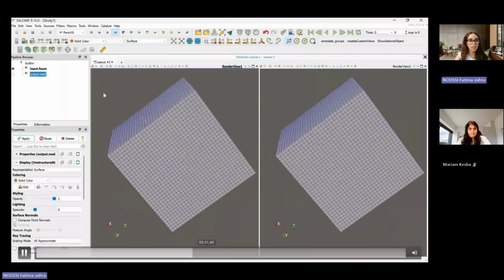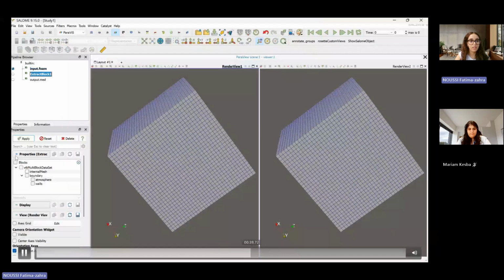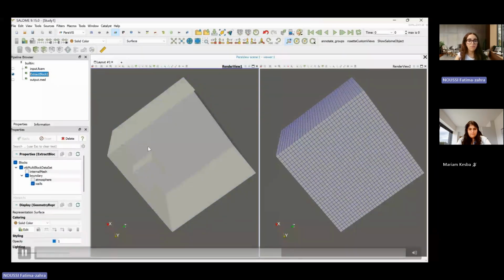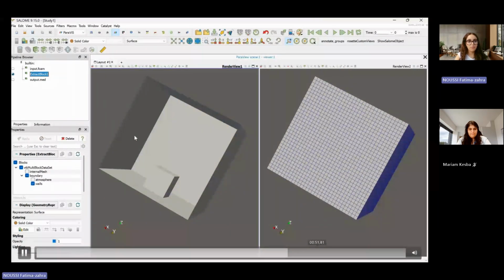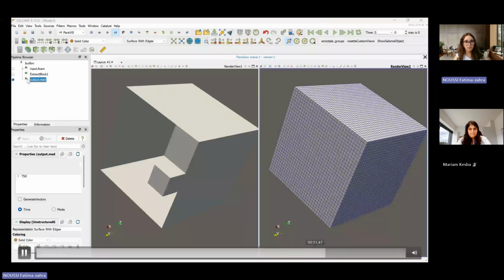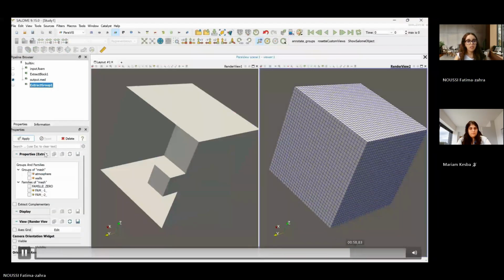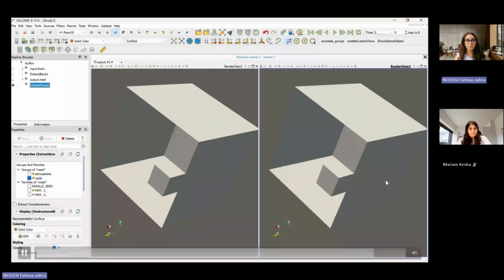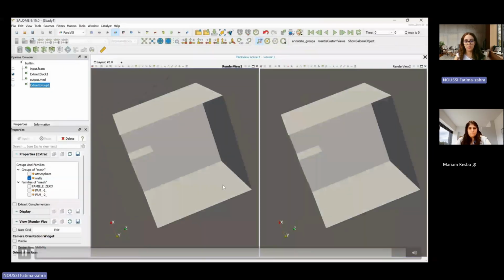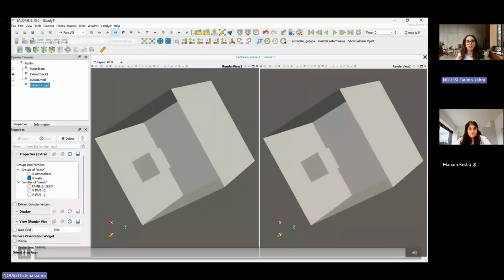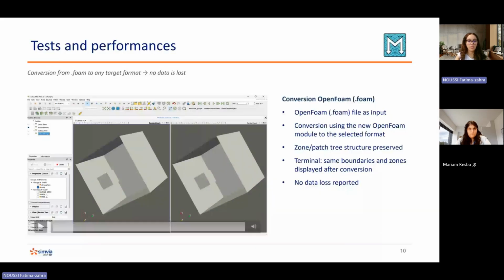And also, if I extrude to see the boundary conditions for both my original input file and for my converted file, we can see that everything stays the same, and we didn't lose anything regarding the mesh nor the boundary conditions, and the structure pretty much stays the same.